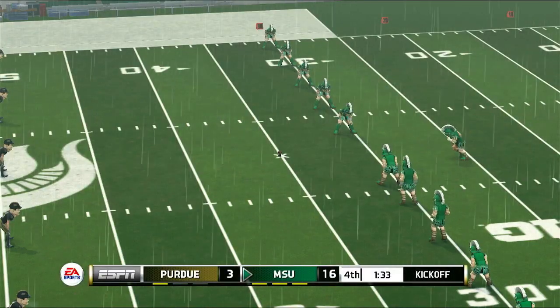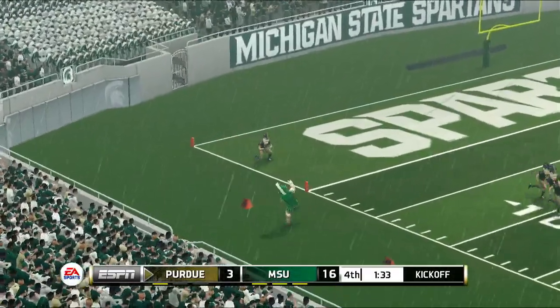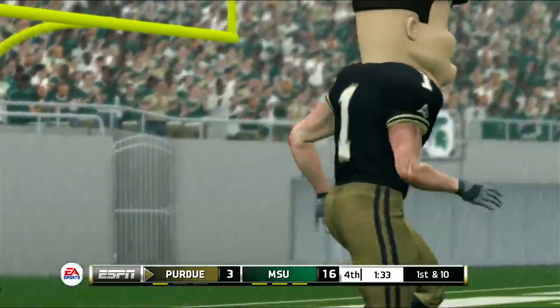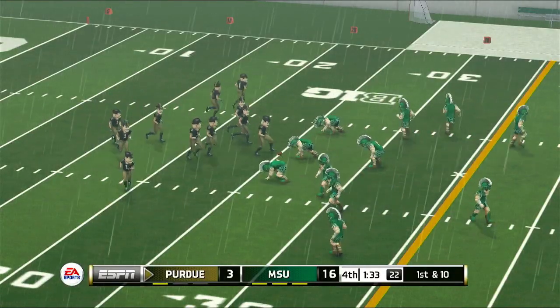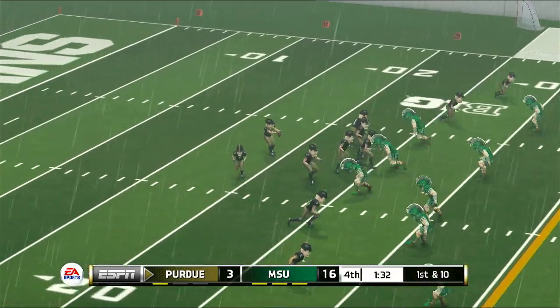They line up to kick this one away. He sends this one deep. Got the corner. This one's going to be down in the end zone for a touchback. It's been a good one so far today. Let's see what happens here. Not a whole lot of time left in this game, Brad. They've got to score down 2 possessions, and they need to score as fast as they can and then recover an onside kick and hope to be able to have a shot to tie this game.